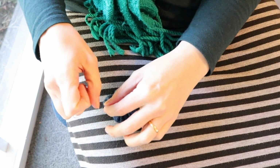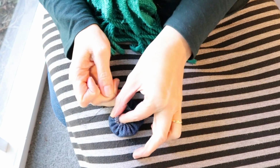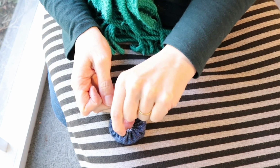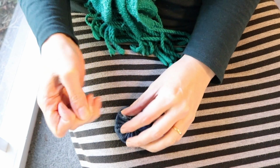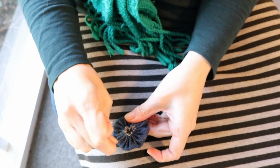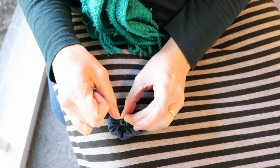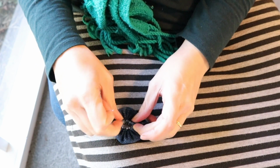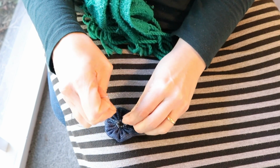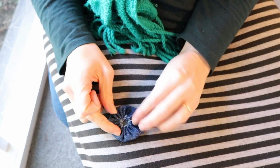You can sort of use your finger to anchor it in the middle, and you can arrange the pleats a little bit until you get to a point where your hole has become much smaller in the middle and it's all drawn in together. And you want to gather those in fairly tightly.